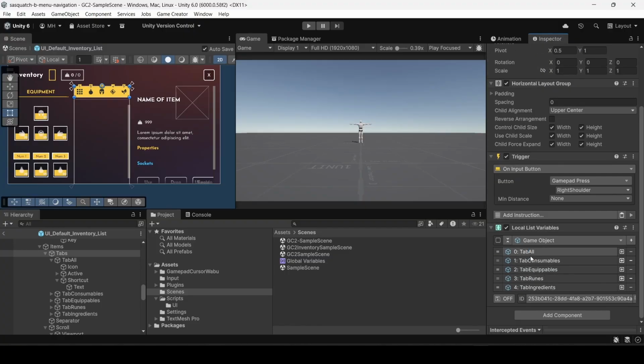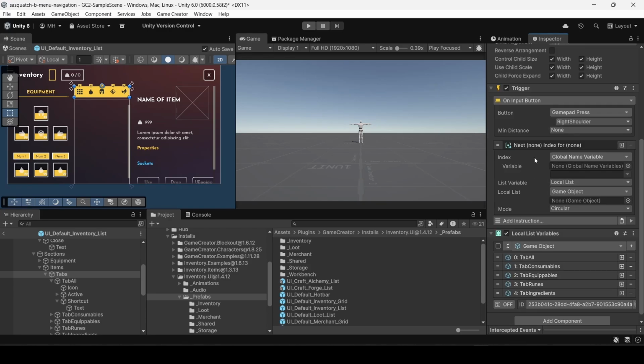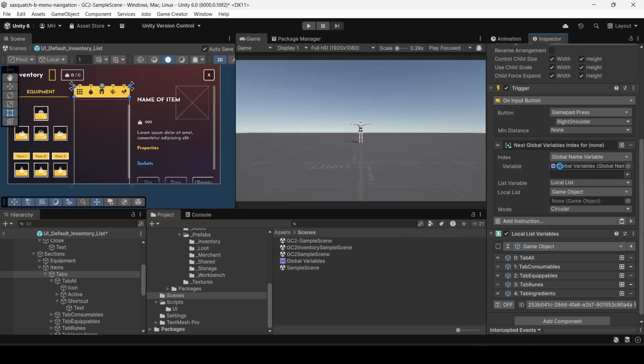So we're going to cycle through this. So when we click the button, we want iterator next is what we want. So it wants a global variable. That's why we set it up as a global variable. So let's set the global variable, current tab index. And it also wants a local list. So we're going to set it to tabs. And then the mode is circular, so that when it gets to the last one, it'll go back to the first one, so it'll just toggle through them circularly.